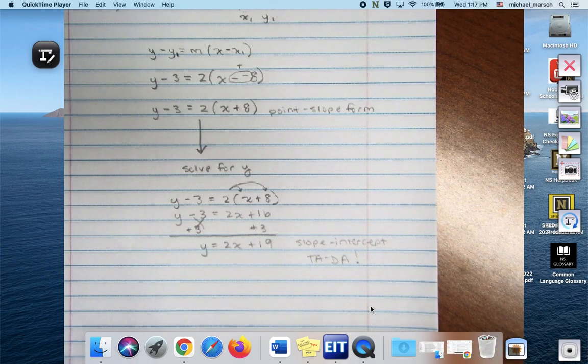I can't quite feel your excitement. I know it's in there. It's kind of cool, right? Because they're the same thing, just written in different ways. All of algebra is basically the same thing, just written in different ways. Will we ever have to write slope-intercept form as point-slope form? No. Okay, so, well, no, probably not.